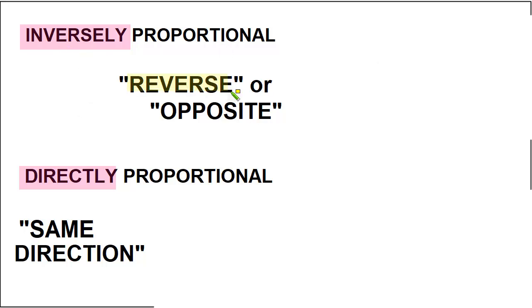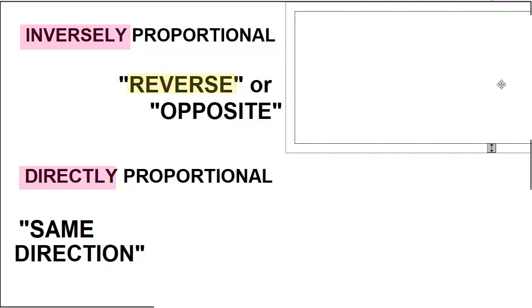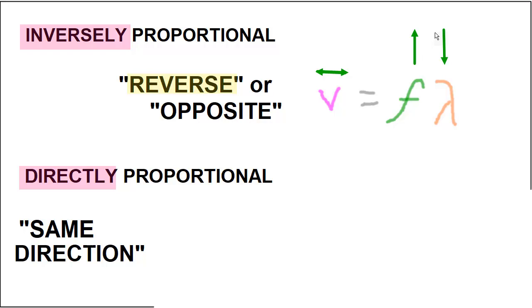Inversely sounds like reverse. Inversely, reversely, opposite. Inversely is opposite. So basically, when you have something that looks like this, where the two variables go in opposite directions, here one frequency is going up and wavelength is going down, opposite directions, these are reversed, or these are inversely proportional, because higher frequency means you're going to have lower wavelength. Reverse, inverse.